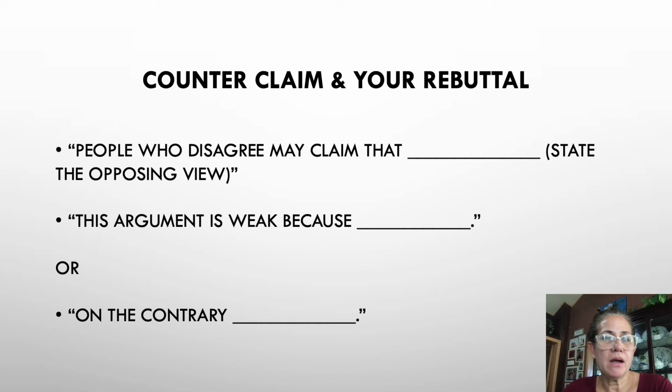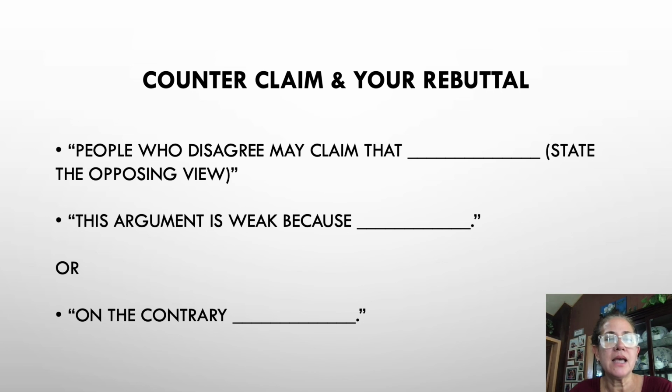This brings us to paragraph number 5. Remember, paragraph 5 is going to be your counter and rebuttal. And again, I want you to think about when we did counter and rebuttal in our practice debates. Okay, so this is the same thing, only now it's written into your paper, this whole process. Okay, so here's some wording. People who disagree may claim that, and then you fill that in with something that somebody disagrees with about your issue. Okay, so first you acknowledge the counter.